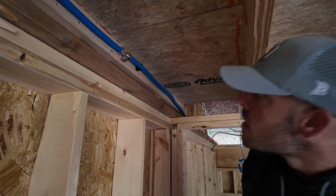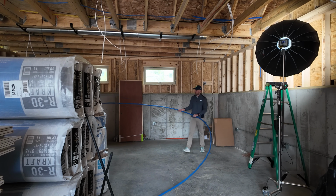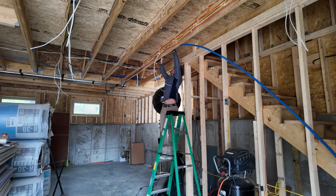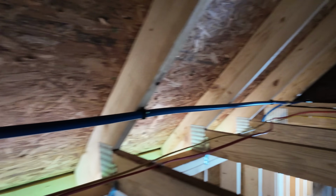The longest continuous run of 3/4 inch tubing was this one, and it was a bit like wrestling an anaconda while on a ladder. Those pipe clips came in extremely handy here to at least hold it while I got the other section secured. If you want to do something like this in your shop, be sure to check the video description. I'll have everything linked down there.